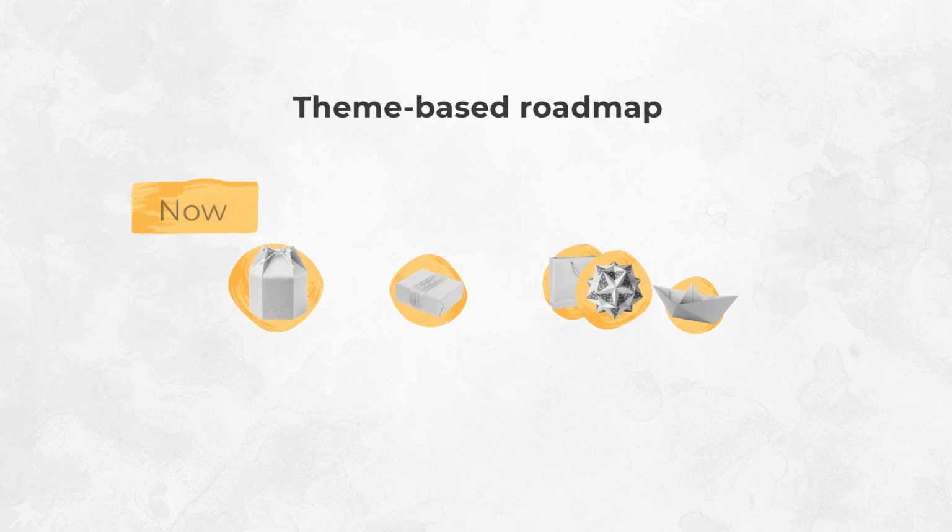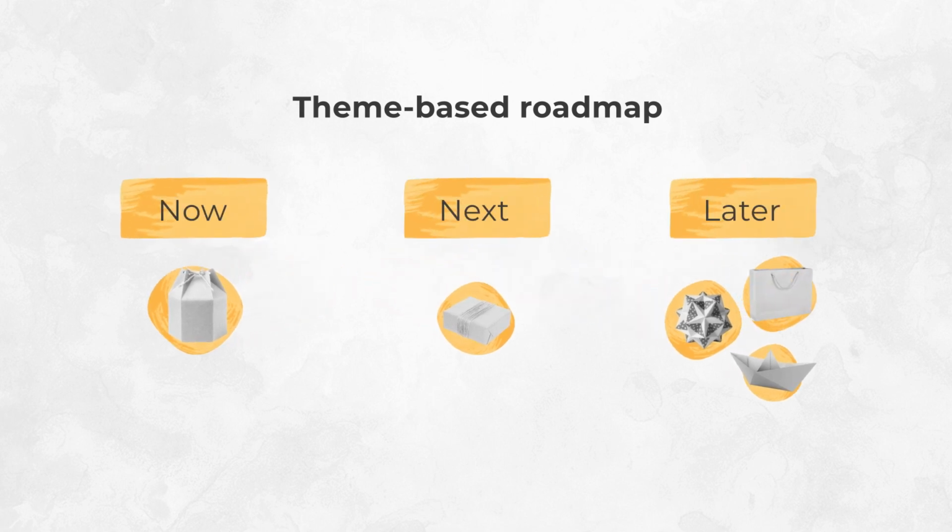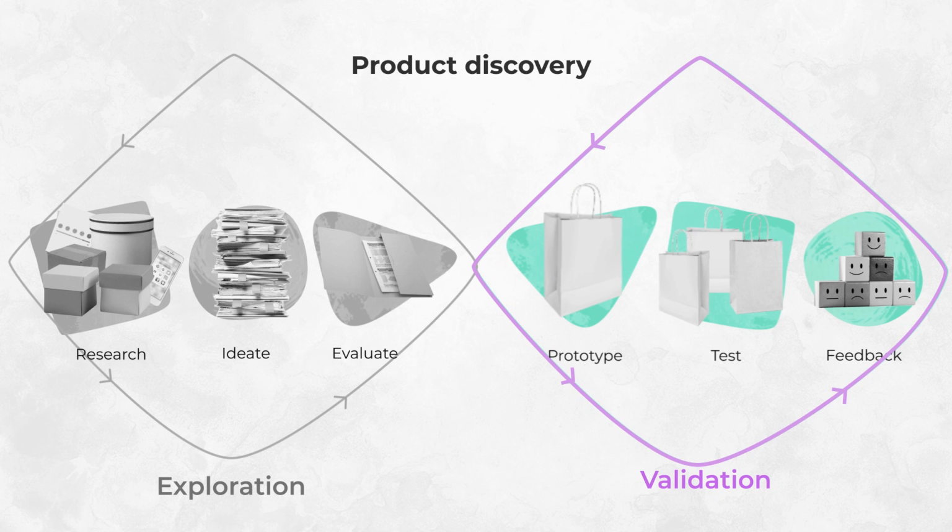The product team will run a series of meetings to discuss how those features impact our business goals. So there are quite a lot of factors like required effort, the number of potential users of the features, risks, technical complexity, financial aspects, and so on. As a result, we can prepare the draft of a theme-based roadmap. It shows which ideas we should test now and which ones we should leave for later. And some of them are thrown into nice-to-have category and never return to our agenda again. This will also be an iterative process until we are ready to move to the next stage, which is validation phase.